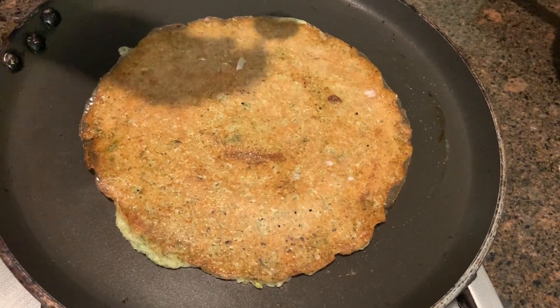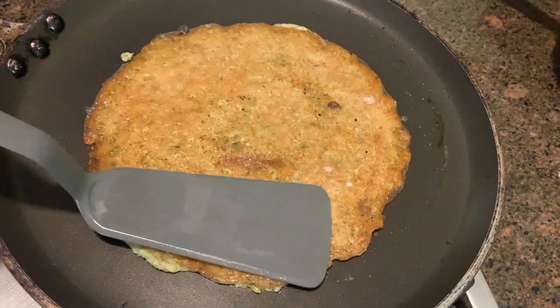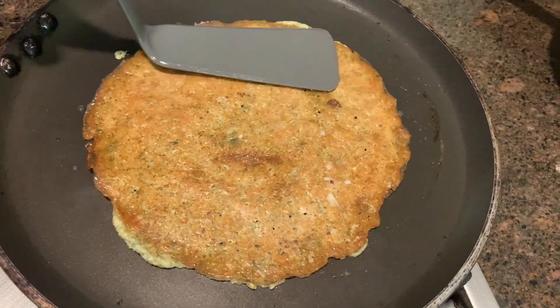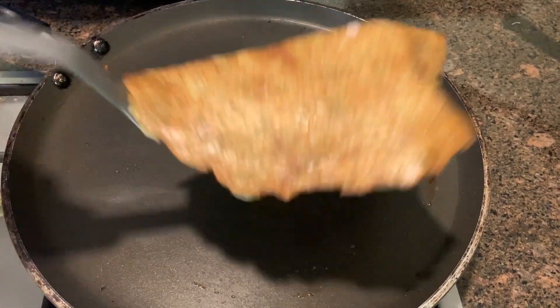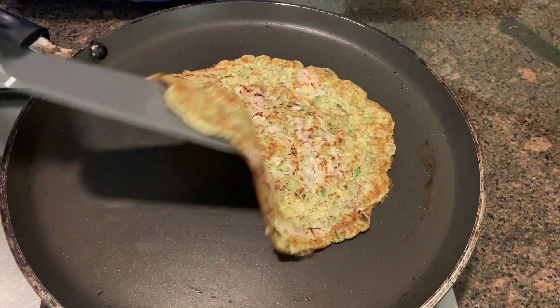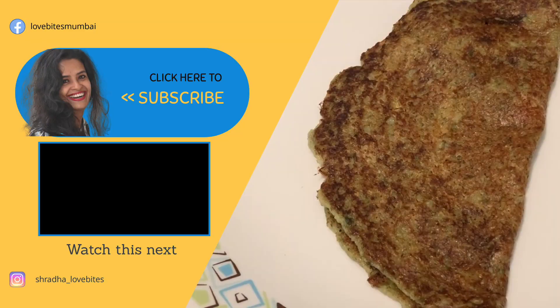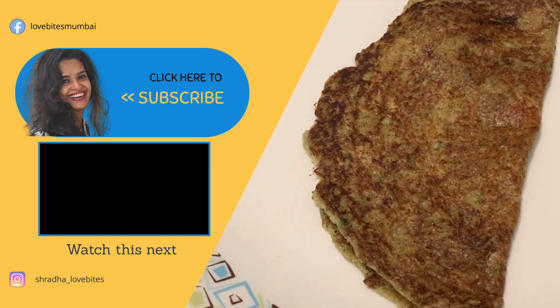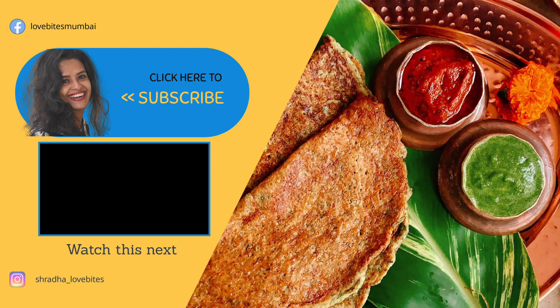You can also add some more fat on the other side. Cook till done and a little crisp, unless you like it soft. Here it's looking a bit crispy and well cooked — we're going to take it out on a plate and enjoy it. A very healthy and nutritionally dense pancake chilla, with protein too. Have it with green chutney and garlic chutney. It is divine. Thank you.